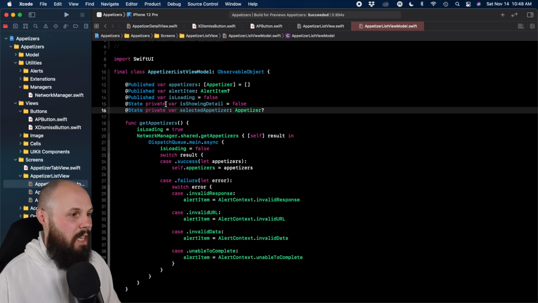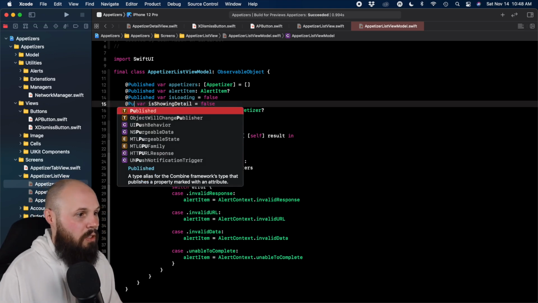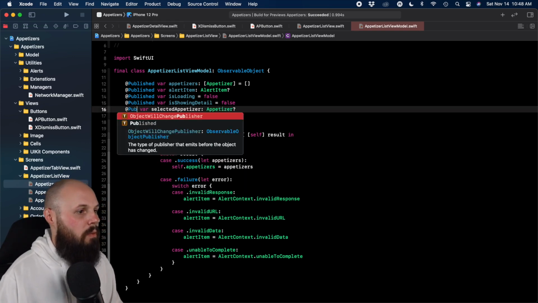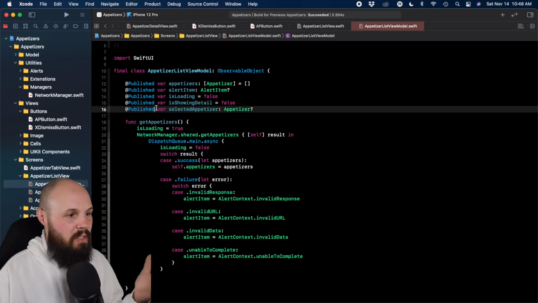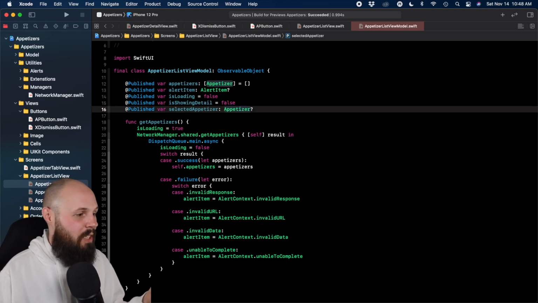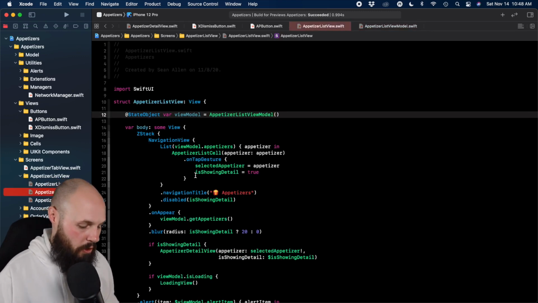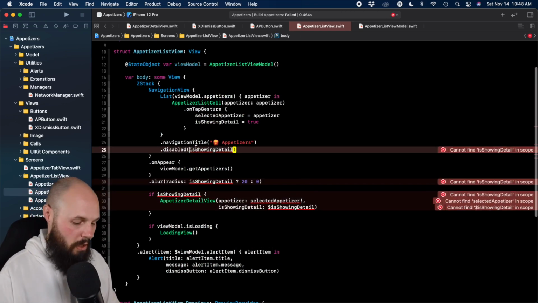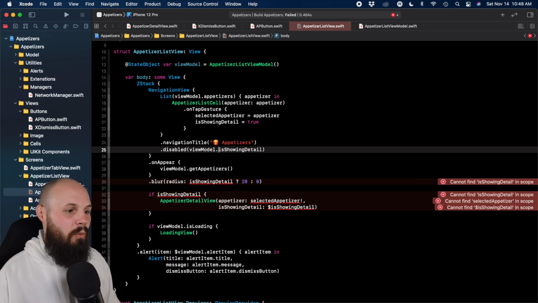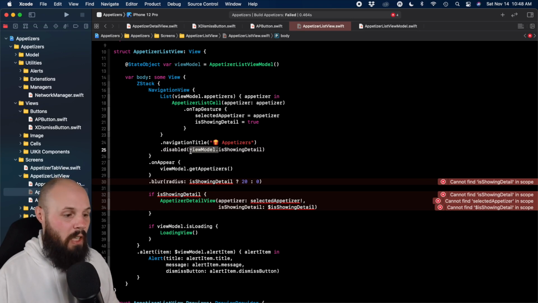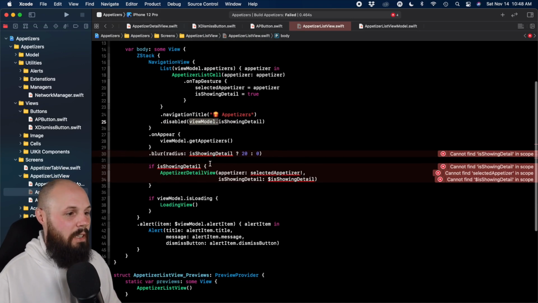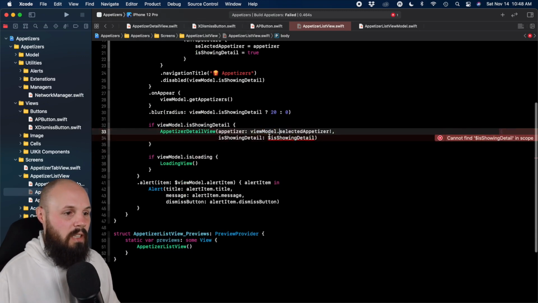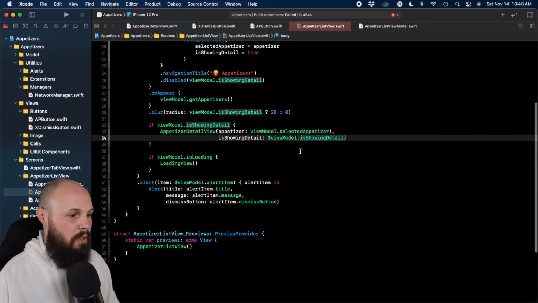And then instead of @State private, again, these are @Published because we want to let whoever's listening know when these values change. Okay, and then as you may have guessed, now that we no longer have is showing detail and appetizer in our list view, we should get some errors here saying, hey, what is showing detail? So again, it's viewModel dot. And then when I refactor, and I know I'm going to have to type viewModel dot everywhere, I'll copy that and then just paste it in front of all the stuff that's applicable, which again is our selected appetizer and our is showing detail.